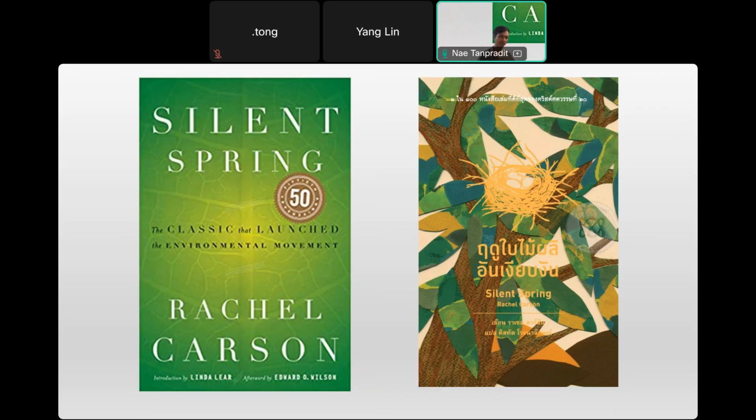She asked herself why, and she wrote the book by researching. This book is for normal people. She used easy-to-understand language. Now we call it pop science. A pop science book is a science book that everyone can read, not going too deep into the scientific details, but all of the results are scientific fact.